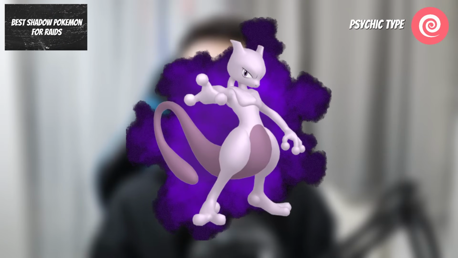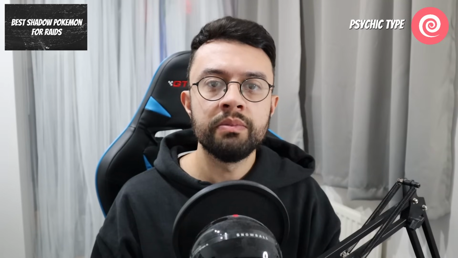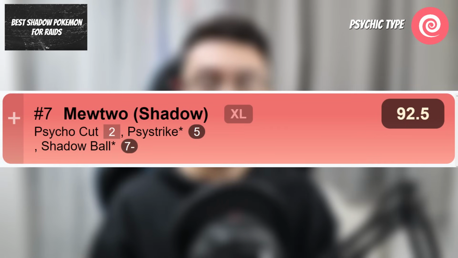Shadow Mewtwo is also very versatile as a raid attacker because it does have access to moves like Ice Beam, Thunderbolt and Shadow Ball, making it a strong attacker of those types as well. Additionally, Shadow Mewtwo is a strong Pokemon in the Master League as well.